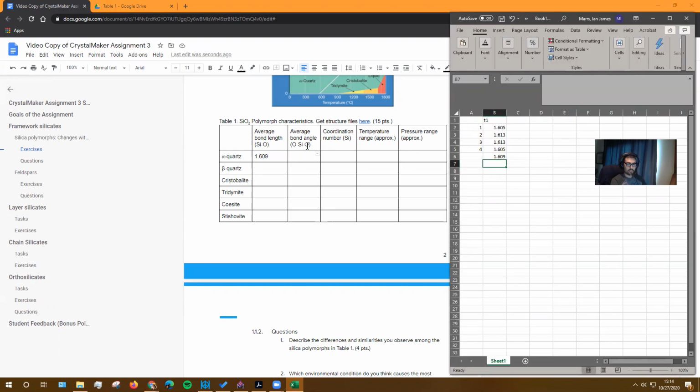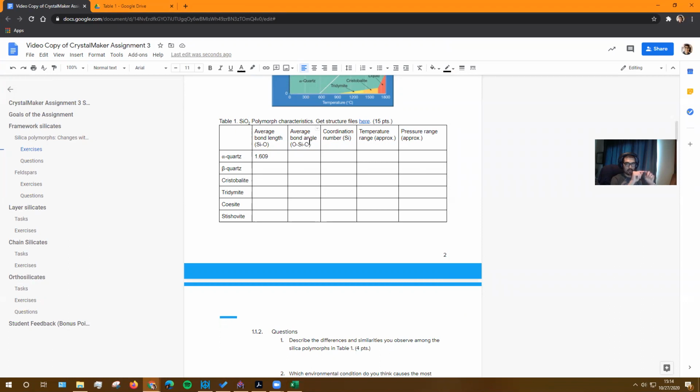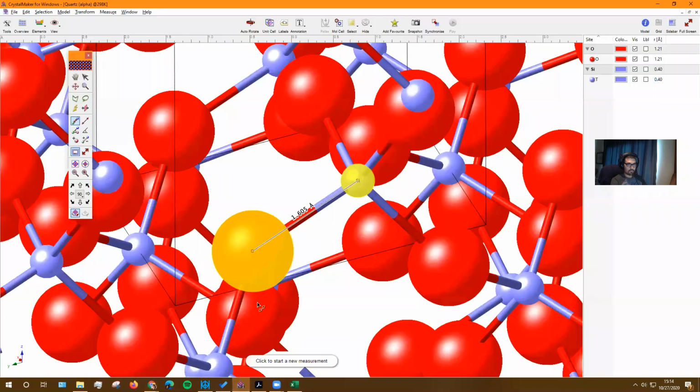Now what we want to do is get the average bond angle between oxygen, silicon to another oxygen atom. And so this part can get a little wonky if we're not careful. Again, in the tool menu, left-hand column, right below the bond measuring tool, there's this angle that has spheres on it. We're going to click that, and now we want to measure bond angles. So we'll use this same silicon tetrahedron. And like you can see, I can click this oxygen, but that's the tetrahedron behind the one I'm interested in. So be careful with that.